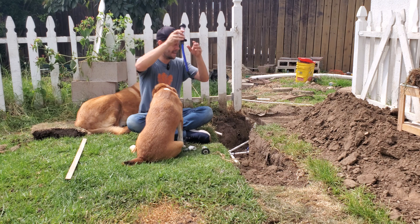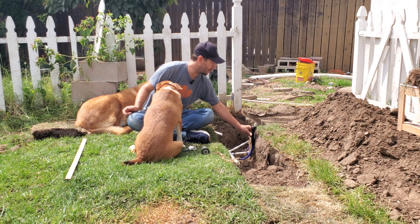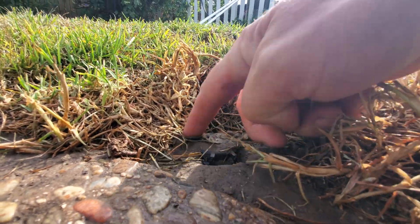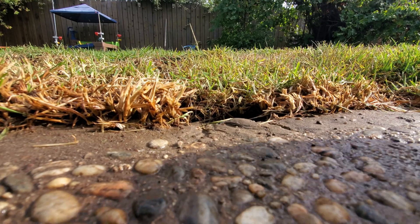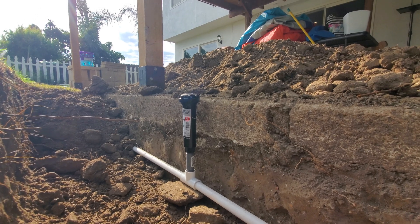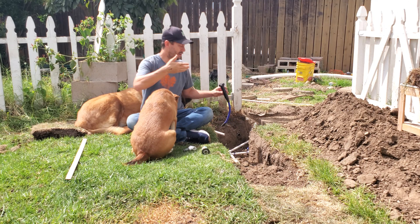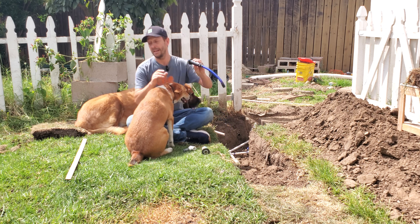If the trench is closer to 8 inches, that's going to force the sprinkler head to sit way up above the ground, which is not good — sprinkler heads get damaged significantly faster and more often if they're sitting above the ground. You want it to be right at the surface, so that if you step on it, you don't even notice it. That's going to force your trench to be deeper regardless of where you live or your freeze-thaw cycles.